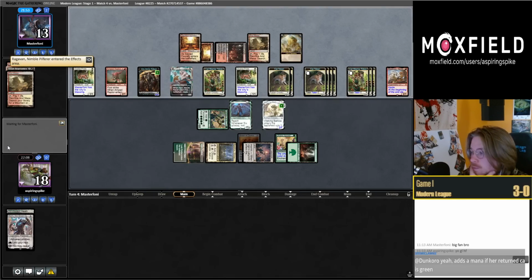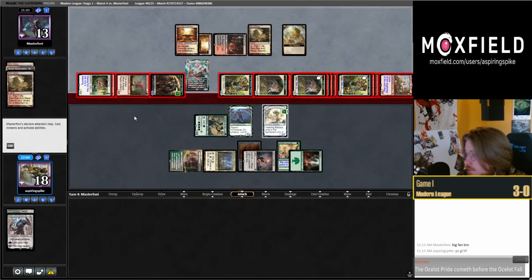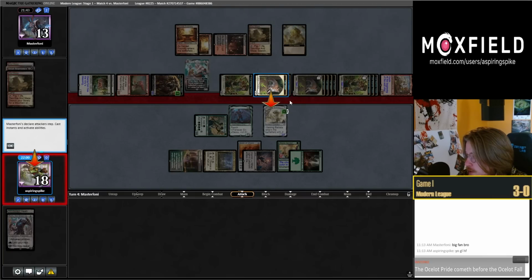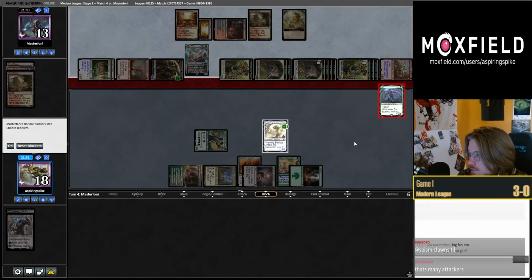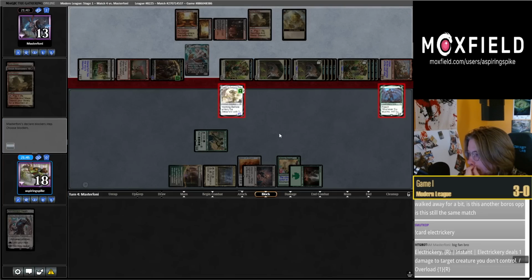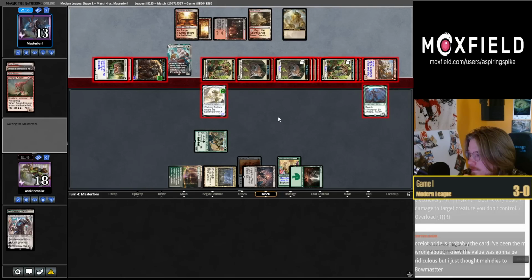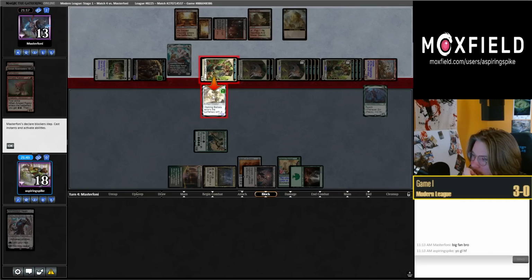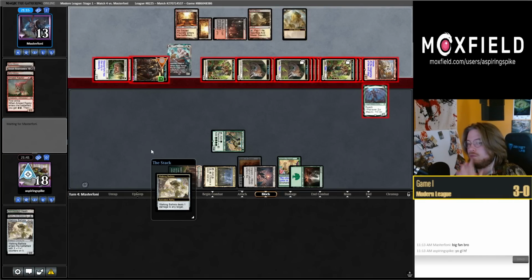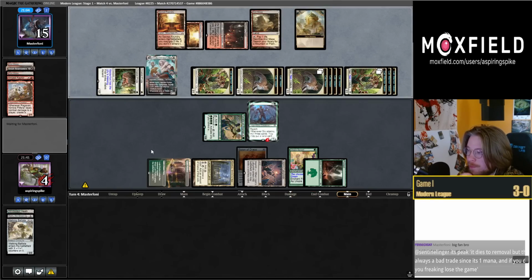Dash is a Ragavan. One, 2, 3, 4, 5, 6, 7, 8, 9, 10, 11, 12. Oh, these are all 2/1s. I'm just gonna block like this, ping the Orc Army, and try not to flip the Ajani. Okay, your turn. Don't think I'm dead. I might be dead. I'm at 4. 2 cards in their hand.